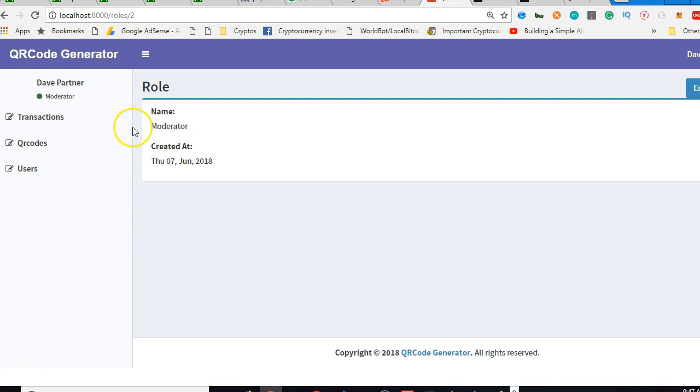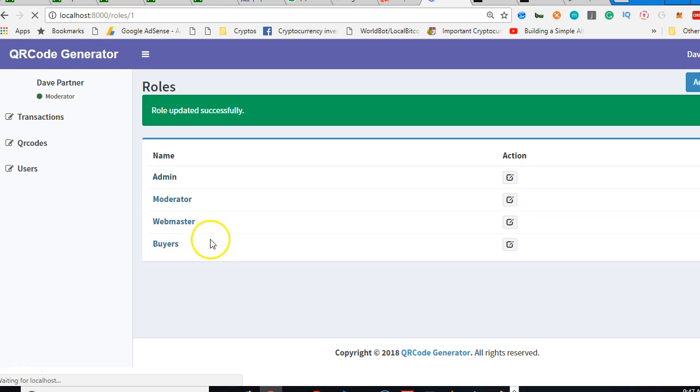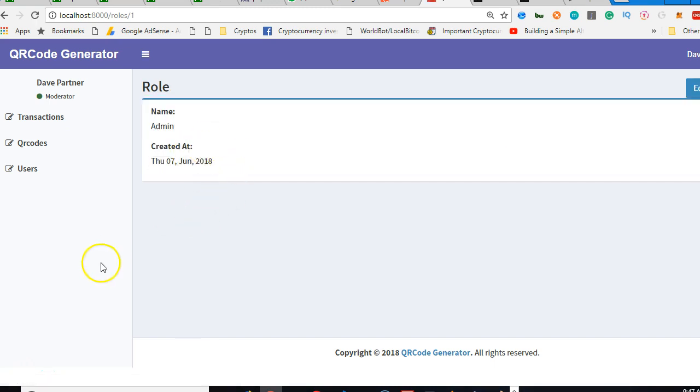For instance, on roles, you're seeing this roles view. If an admin comes here, there's no point for an admin to click to come here, except they're going to see a list of users that have this role, which is what we're going to do. We're going to add a list of users that are moderators. If you click on admin, you should see a list of users that are admins, like that. It should make sense.